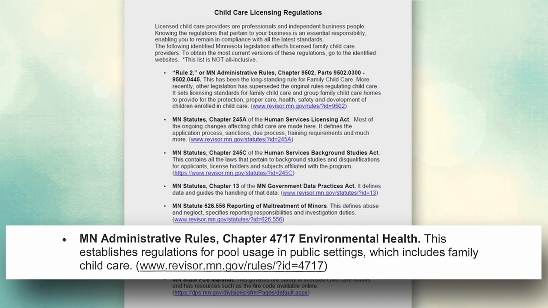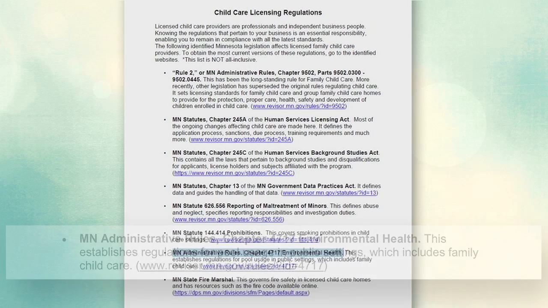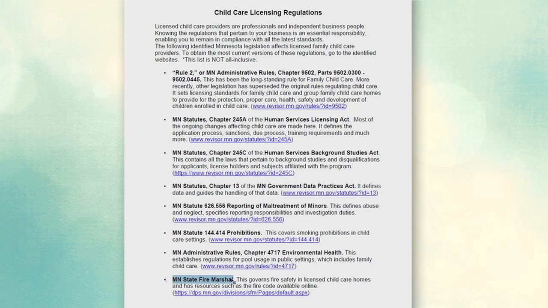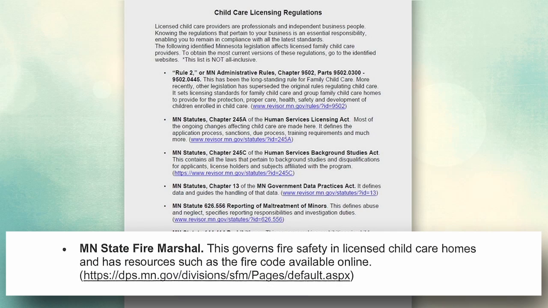If you have an above-ground pool, there may be environmental health statutes that you're required to know. So you want to check out that statute. The Minnesota State Fire Marshal. As I mentioned earlier, you may have to have a fire inspection in a licensed child care home. This site will help you understand what they're going to look for in a fire inspection, what your requirements are as far as a licensed child care provider, what you need to have in your home. So you'll want to read the Minnesota State Fire Marshal code and understand that for licensed child care providers as well.